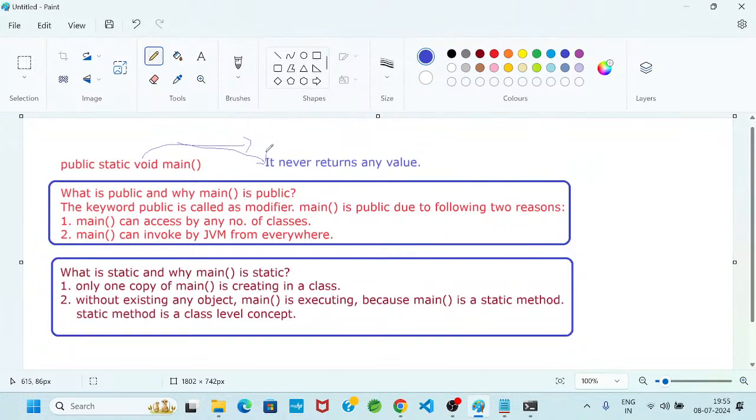So the operating system already knows what the job is, what the task is. If the operating system has the information, the developers thought, why should we return a value? So void never returns any value, simply it is a type. Everybody was acquainted with void main, so they designed void main. Then main is the method name.